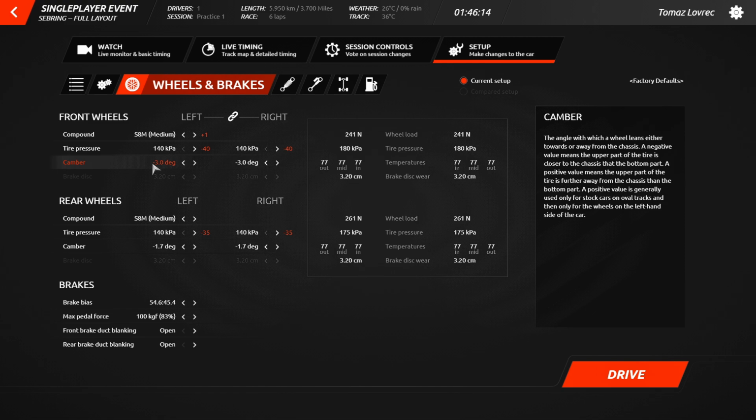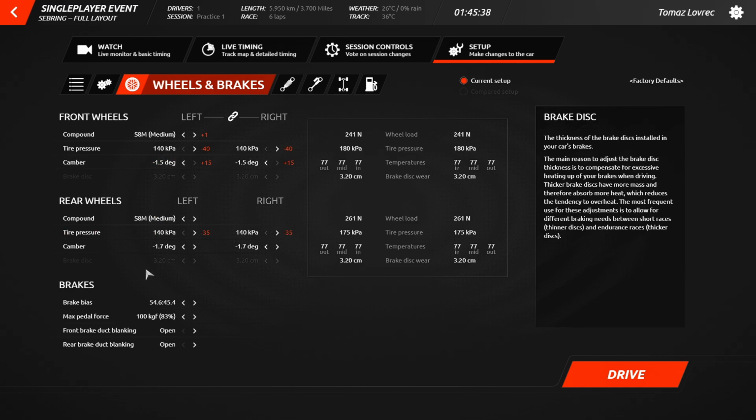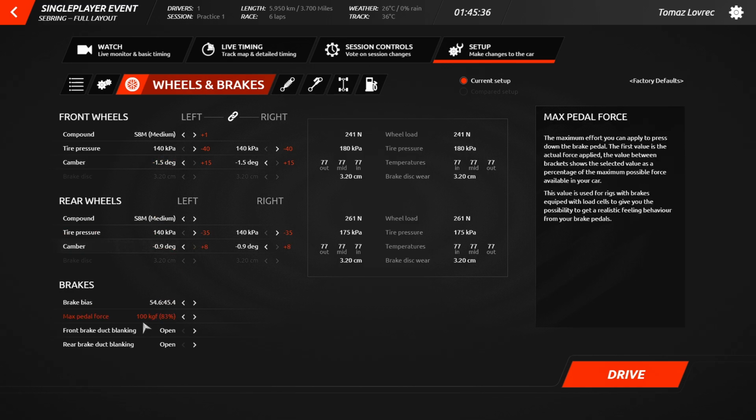Then camber. Camber is basically how the tires are leaning at the top edge. So if you're looking at the car from the front, what the camber controls is how much the upper side of the tire is leaned in towards the inside, toward the middle of the car. The bigger the negative value, the more it's leaning inward. But in rFactor 2 on the Oreca, what I usually start off with when building a setup is negative 1.5 degrees, which is the most negative on the front, and 0.9 in the rear.